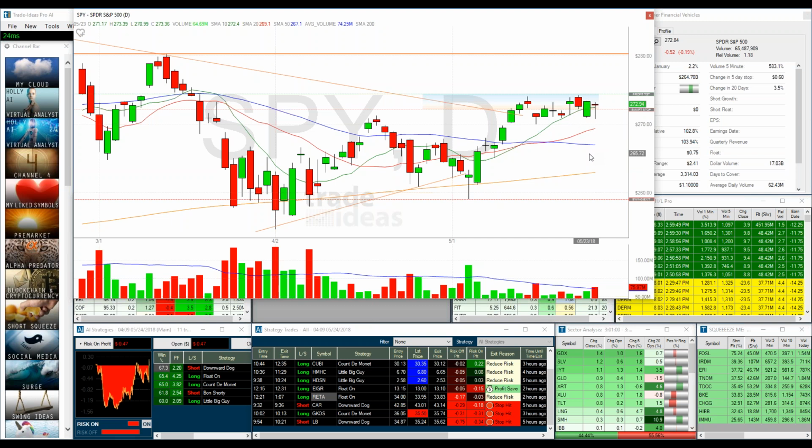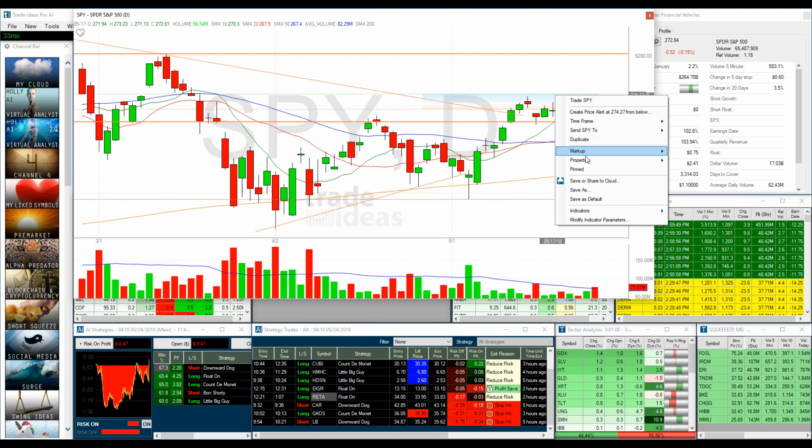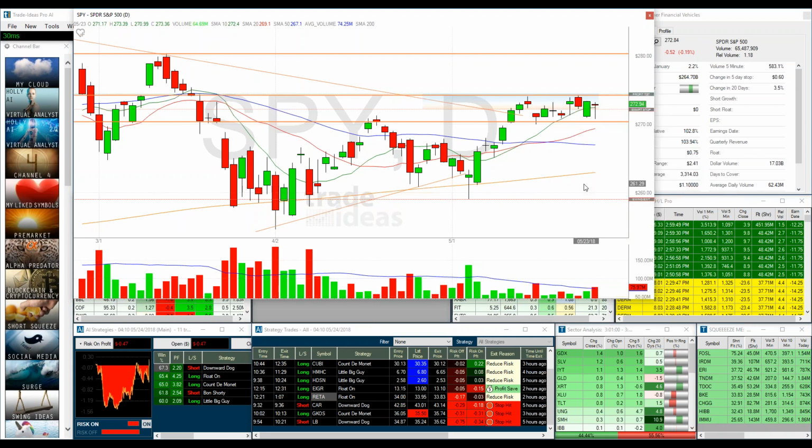Now, the problem with this market over the last couple of weeks is not so much that it's showing signs of weakness. It's just not really showing any signs of strength either, like on this day where we tried to poke our head out and then we sold off and closed near lows. So as far as the Spiders are concerned, which is probably the best weighted index out there, it's just sideways action. Let's just mark it up with horizontal lines, and you can see exactly what we're looking at. We are in just a kind of a range here. And there you have it. Which way we'll go, I don't know.